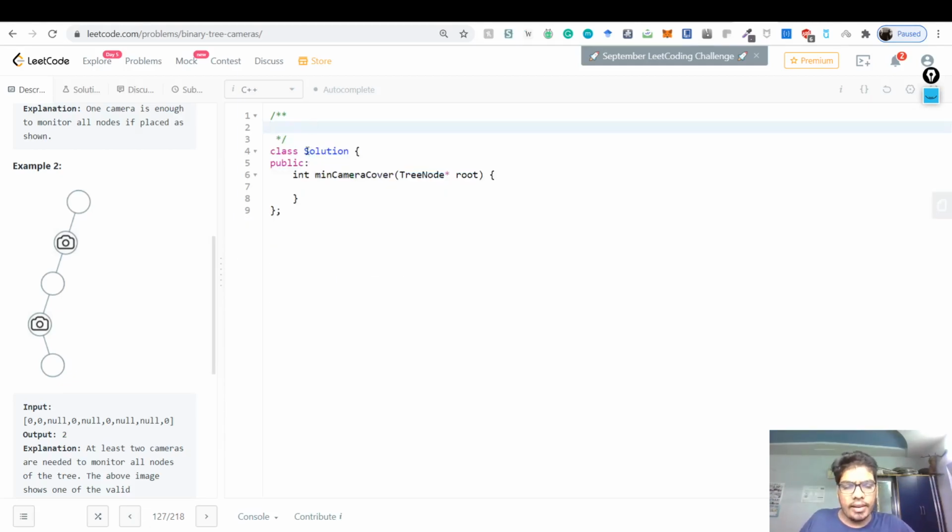Now in this problem, what we need to realize is that a node can affect its children and its parents. This is a very important statement. In this problem, a node can affect its children and its parents. In a lot of problems, a node can only affect its children, and that is very easy because in the tree, we have nodes pointing downwards. For every node we have a left node and a right node, so you could very easily access the left node and the right node.